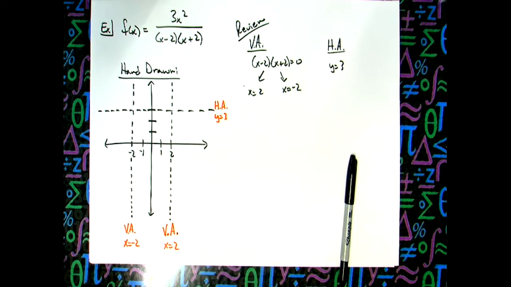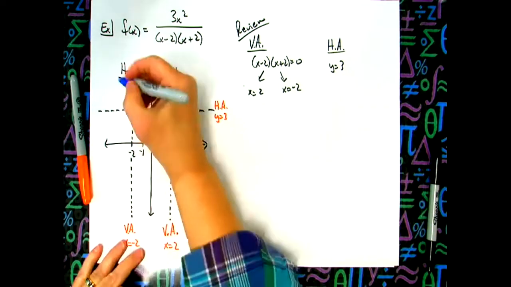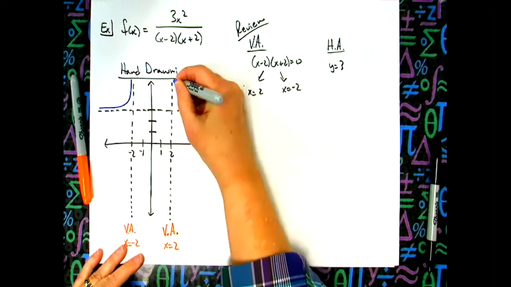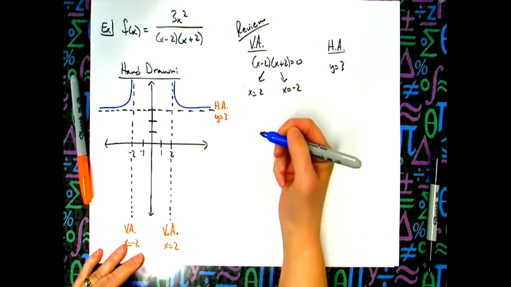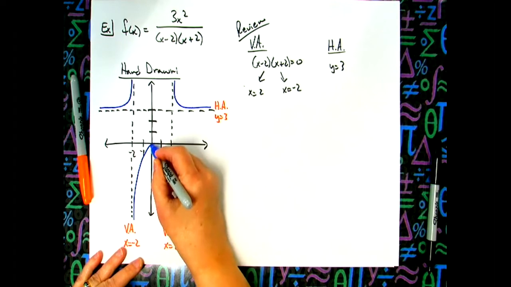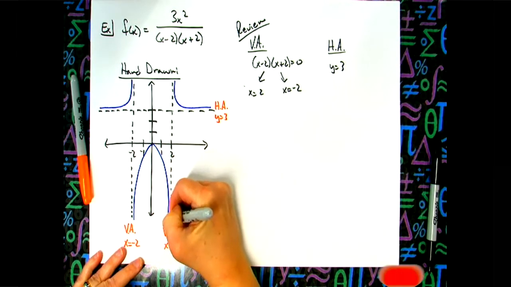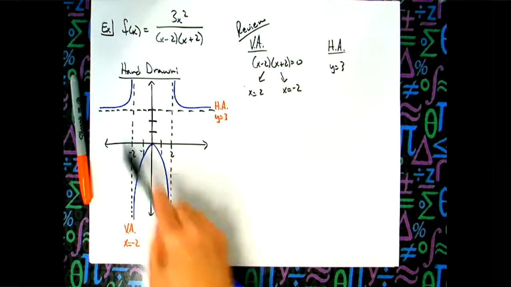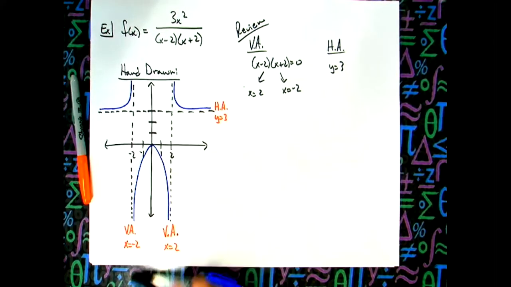Okay. Now, for right now, that's about all you can do. We'll go a little bit more into detail about what it looks like, so I'm just going to go ahead and put it on here. It hugs this asymptote here and hugs that asymptote there. Hugs this asymptote here and hugs it right here. And then there's one that hugs this asymptote. It comes up, peaks there at 0, 0, and then comes back down. So when we draw something by hand, that's what it's going to look like. And eventually you'll get to the place where you can put all this stuff on there.